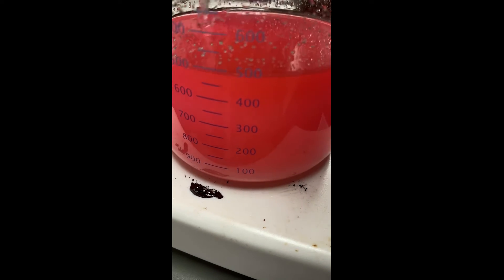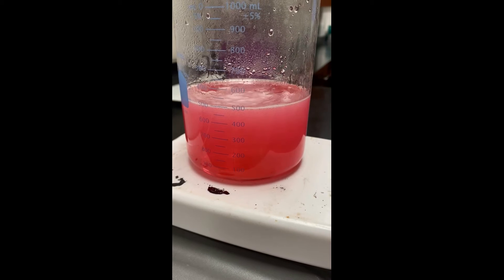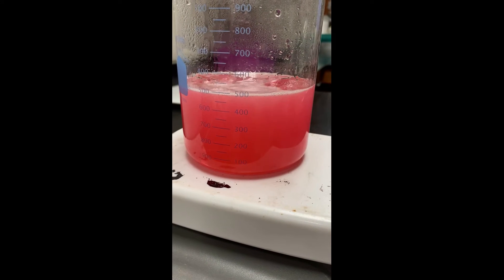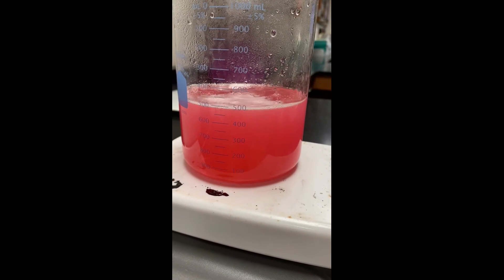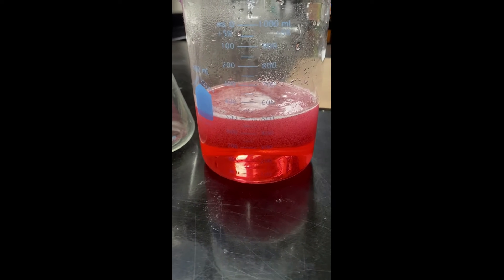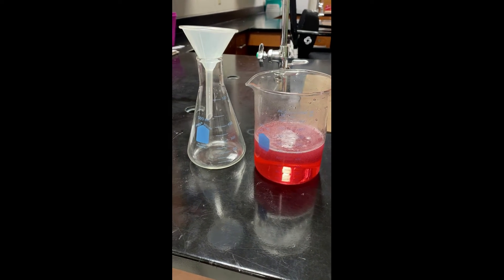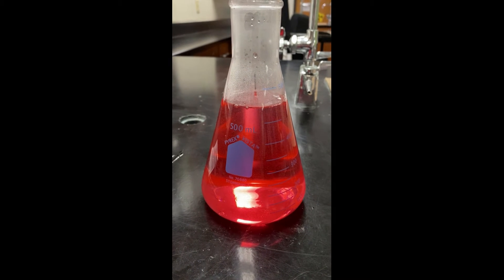I'm going to go ahead and make rock candy with this today. And this is a great example of what happens after your solution cools down, because once it's all the way up to a boil, and you can see it's starting to boil here. Once I take it off the hot plate, you can see that when I give it a good stir, it will fully dissolve and it will be crystal clear, as you can see here, which means all the solute has dissolved, a full solubility right there.